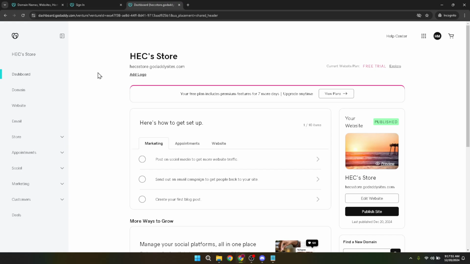Whether you're updating content, tweaking your website's design, or simply checking in on your domain status, knowing how to access your Godaddy account is the first step towards effective website management. With practice, you'll become more comfortable and efficient in navigating the platform, allowing you to focus more on what truly matters: growing your online presence and engaging with your audience.